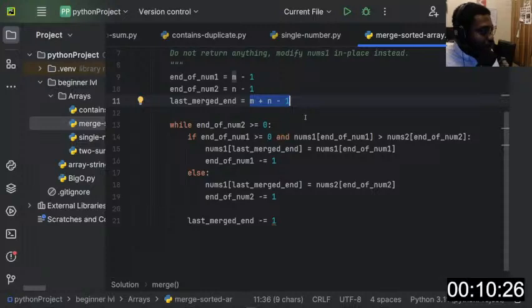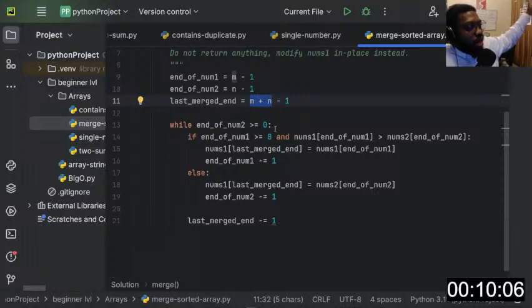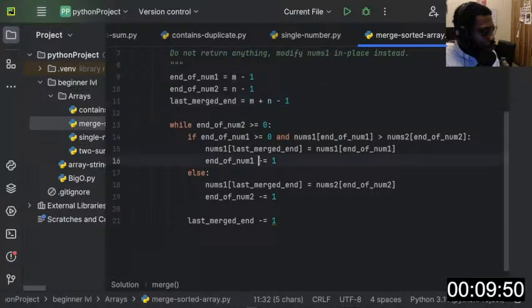We already know that whatever happens, the total amount of elements that will appear in n, that is an actual value and not 0, will be, even if it's still 0, we are just ignoring any item that is bigger than the value of m, right? So end of num1 minus 1.